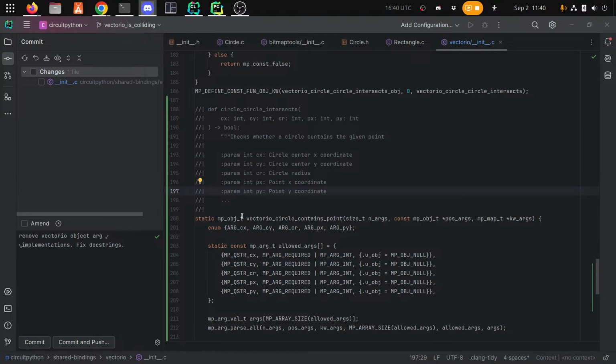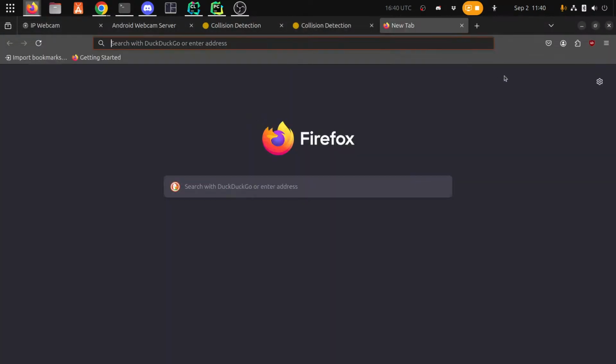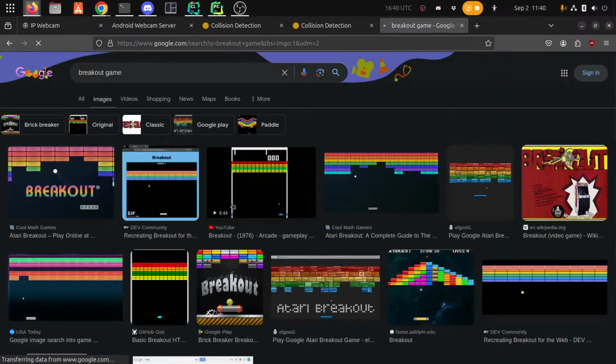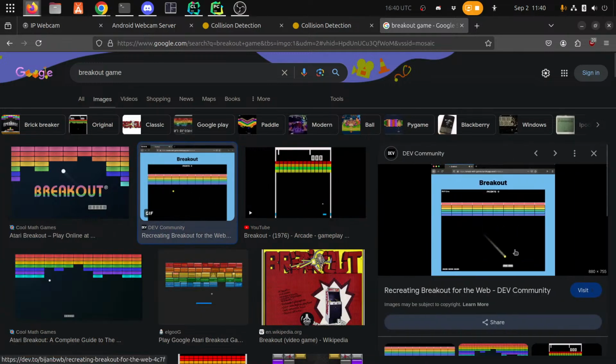So the most practical use case that I have in mind is games. For instance, the game Breakout. If you're not familiar with it, basically, a ball bounces around and tries to break some bricks. I was working on a version of this game for CircuitPython, and that's when I first got interested in these intersection functions. In this, I pretty much only need circle intersects with rectangle, because the ball is bouncing around. It's going to hit the bricks, and it's going to hit the paddle. I need to check for those two things, but otherwise I don't really need polygon or anything else fancy for this.